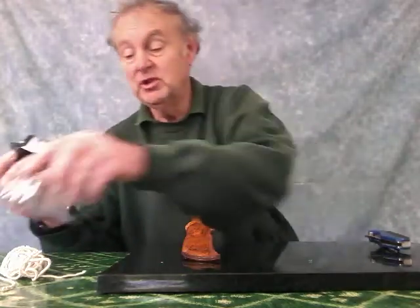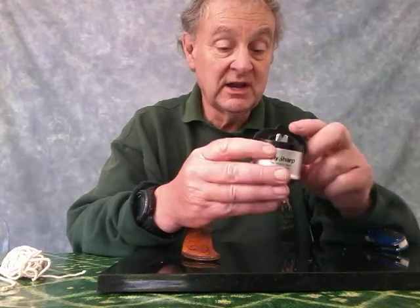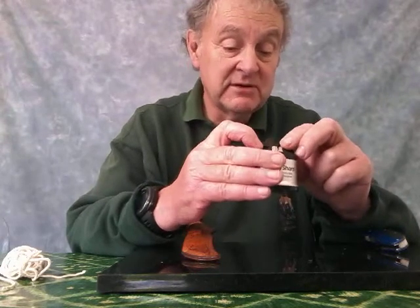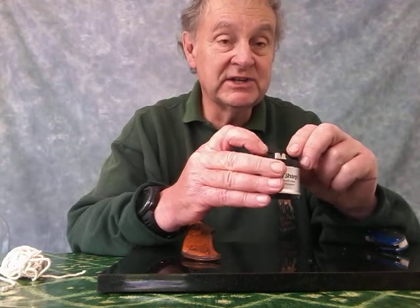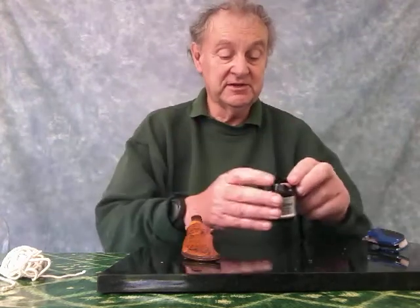Very small device, very light. On the bottom is a suction pad. Here we've got a lever which, when you pull it down, activates the suction pad. And mounted here, right on the very top, are two blades in the shape of a V. And these are supposed to sharpen knives.